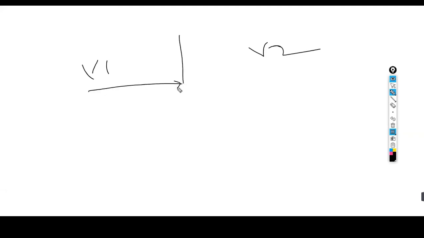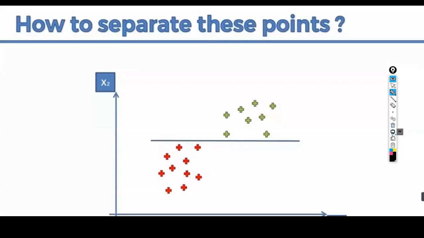What we used to call the end point of this village. The end point of one village is the starting point of the next village. So from where the villages are getting separated, that point is considered the support vector. So if I draw a line like this, these two points will be considered as support vectors.